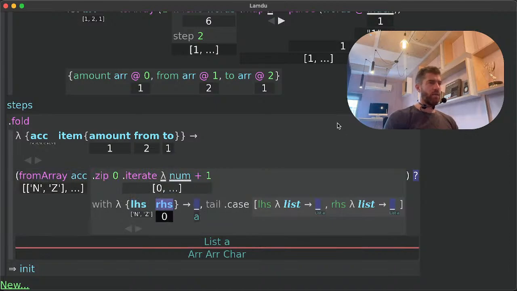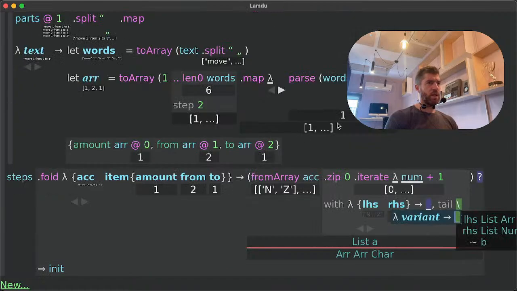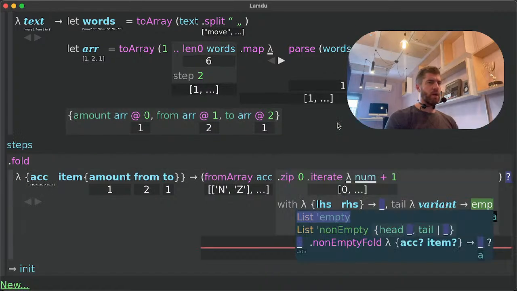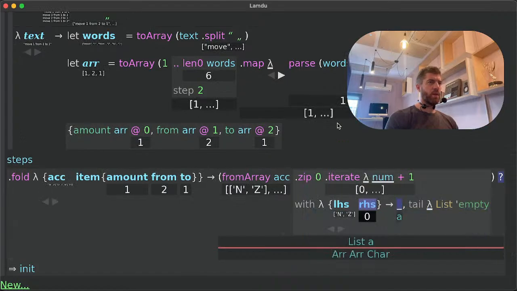Right. Now we have the row and we have its index. And yeah, this thing here is the tail of the zip function, which is for what happens when the lists are not of the same length. So this one is infinite, so I'm just going to end with an empty list once this one is done.